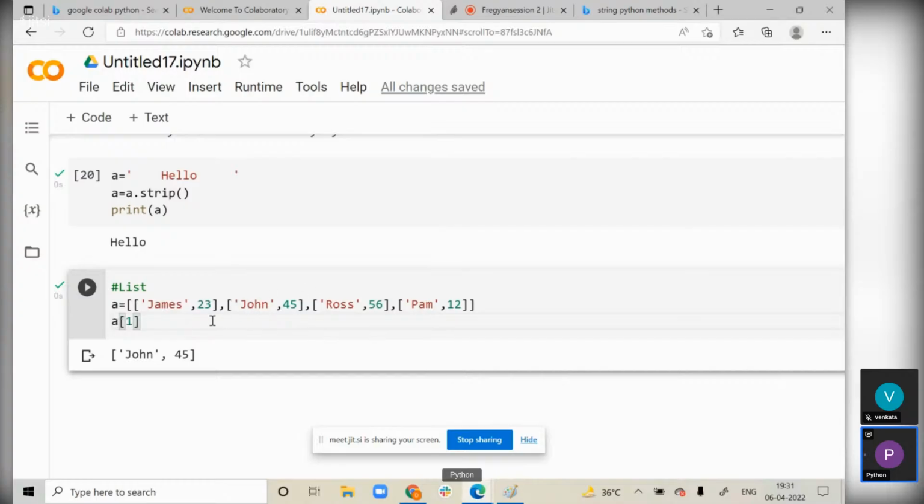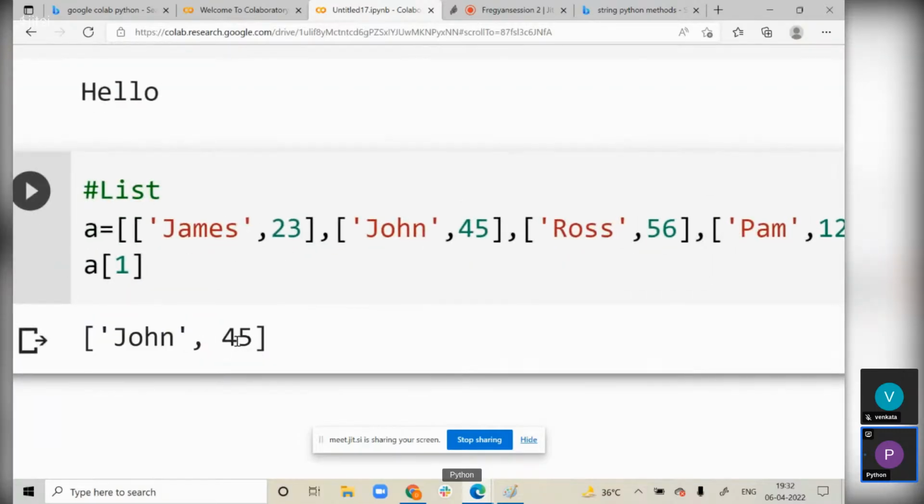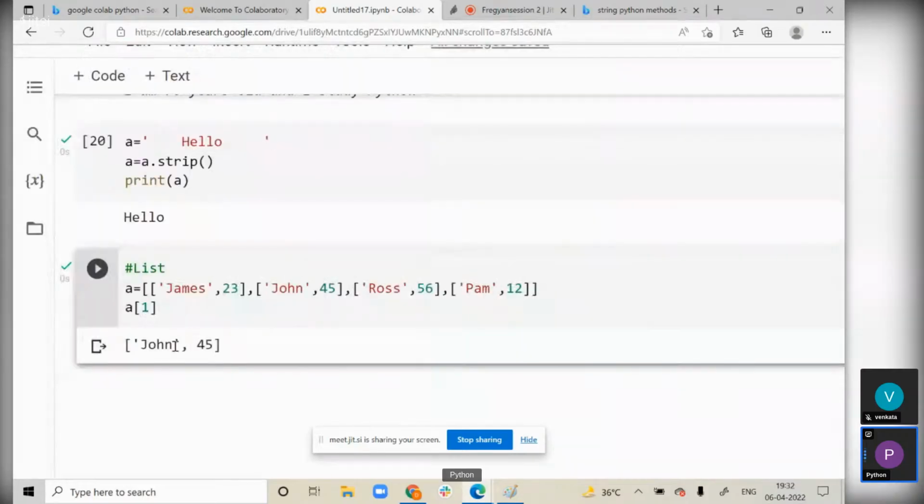If we want to just print the age of John, we'll simply go to this place first. That means I really want to go inside this list first. If you see my answer, I'm already inside this list. How? By using A1. Now, when you reach this list, assume you have only this list. Where is age located? What is the index of age here? The index of age is 1. How? This is 0. The first element is always 0. The last one is 1. So you just write A11. That's it. So you get 45.